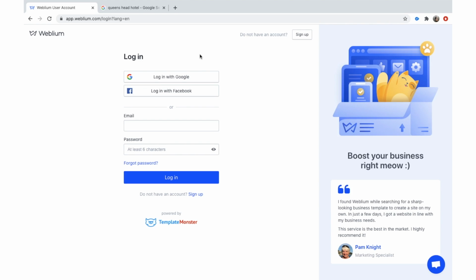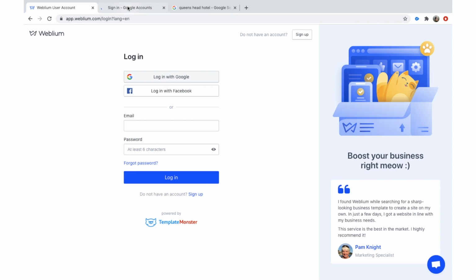And my experience with web builders has been quite extensive. I've used Squarespace, Wix, WordPress, Webflow. So I'm quite experienced with a few of these. So it's going to be interesting to see how I find this platform and whether there's any value in it or whether it's just another website builder that's not very useful.